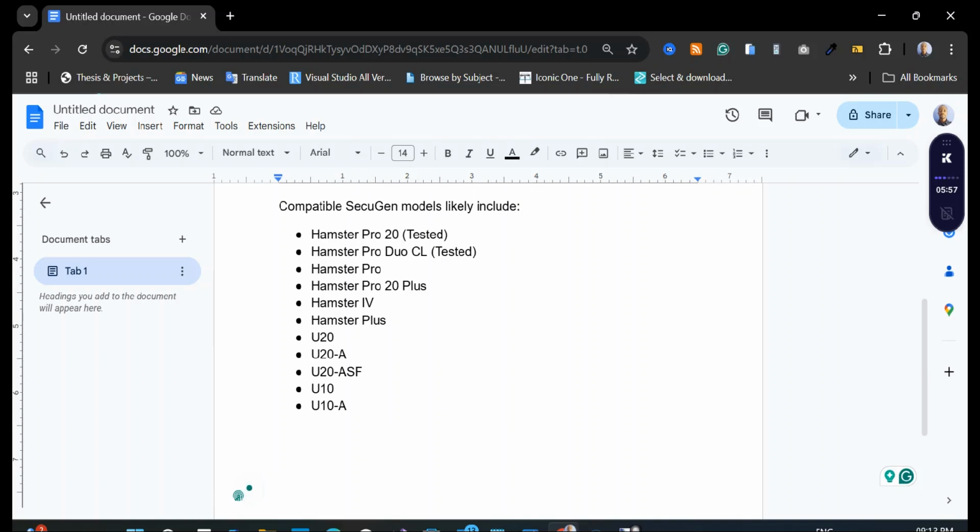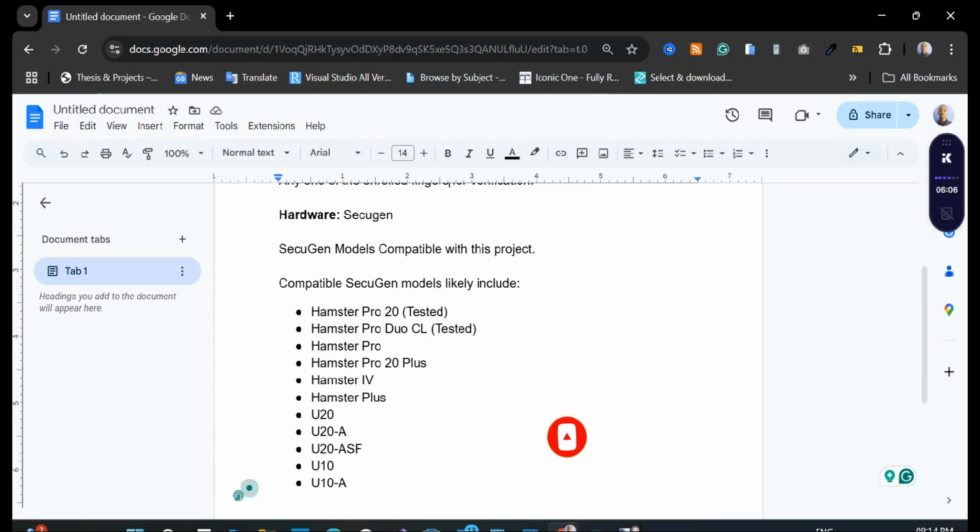I think there are about 11 of these models, but I have only tested two because those are the ones I have. My client sent this one to me and I tested it and it's working, and the Hamster Pro is the one that I have myself. So I've tested these two.